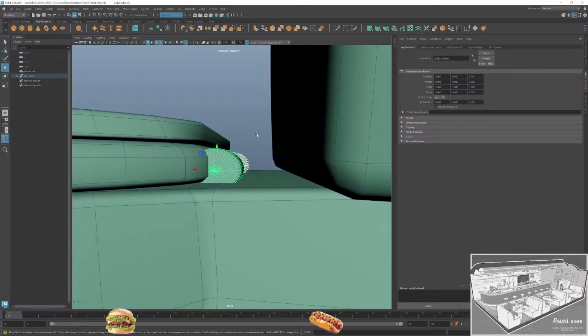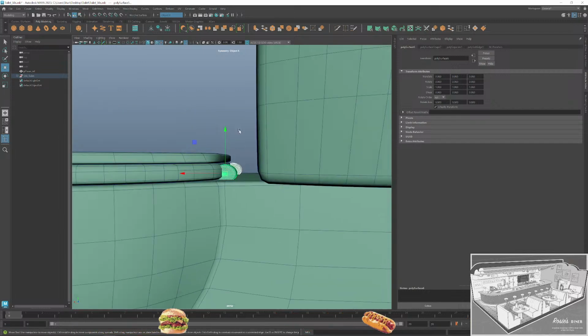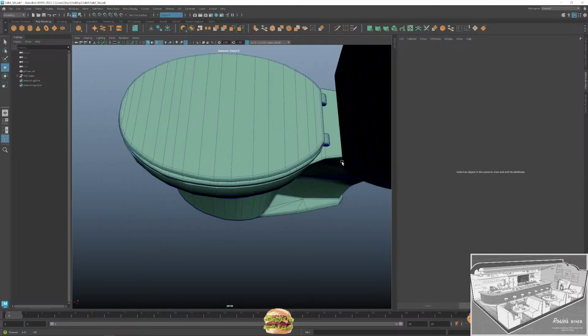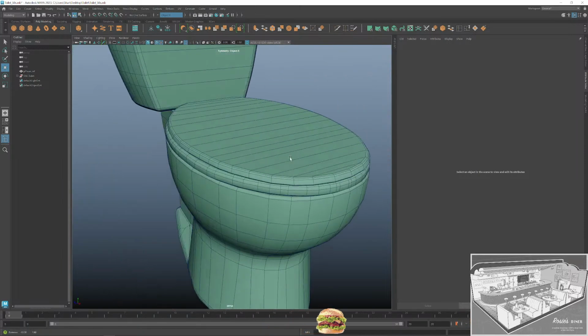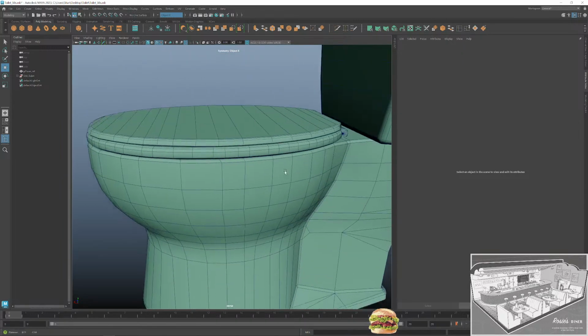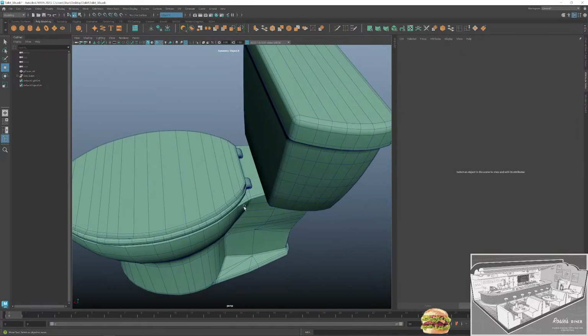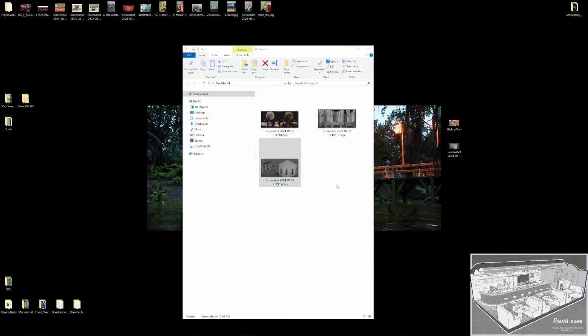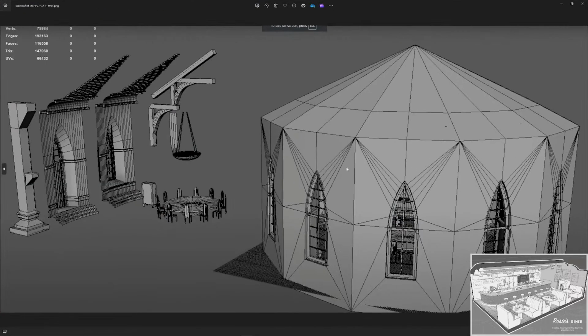I need to go as low as possible, but I'm not going to sacrifice polygons where I need smooth edges. For example, if something is round, I'm gonna give it the edges it needs. If you look at some professional props for video games, I have this example here. You see, when it comes to arches, they give as many loops as they need. When it comes to circular things, they give as many polygons as they need to make something look round. There's no escape from that.